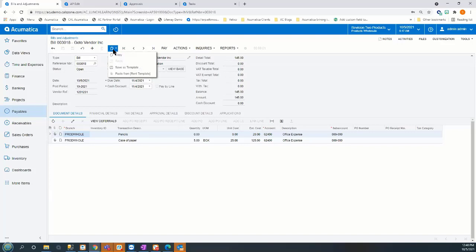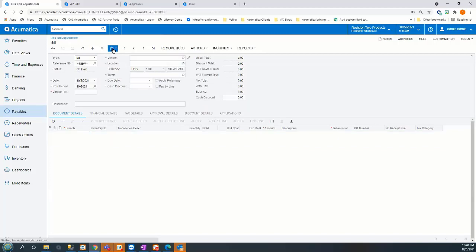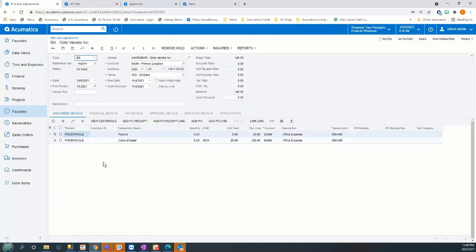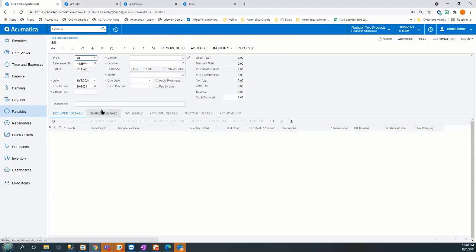In Acumatica, like we saw in the journal entry, you can copy a bill. So if I find a bill that I've put in the system before and I want to just copy that and create that same thing again, I can hit my clipboard copy and I can paste it and I have a new bill. Okay, I'm going to clear that because I don't want to go through all the motions we went through with that first one. Just want to demonstrate that.